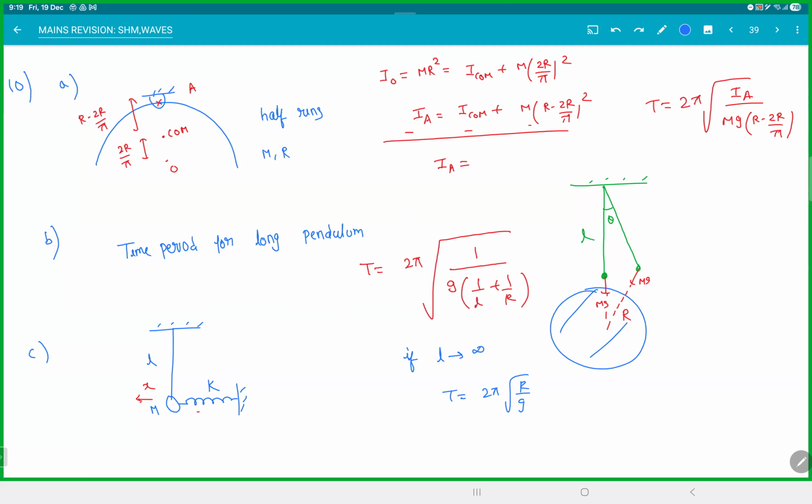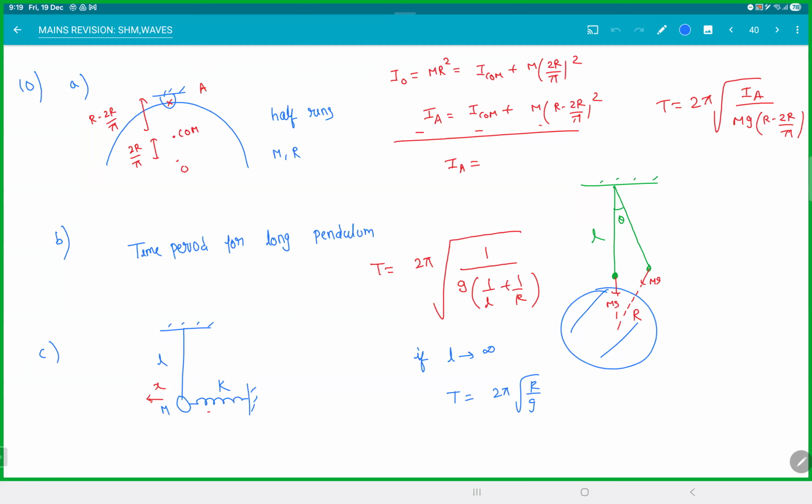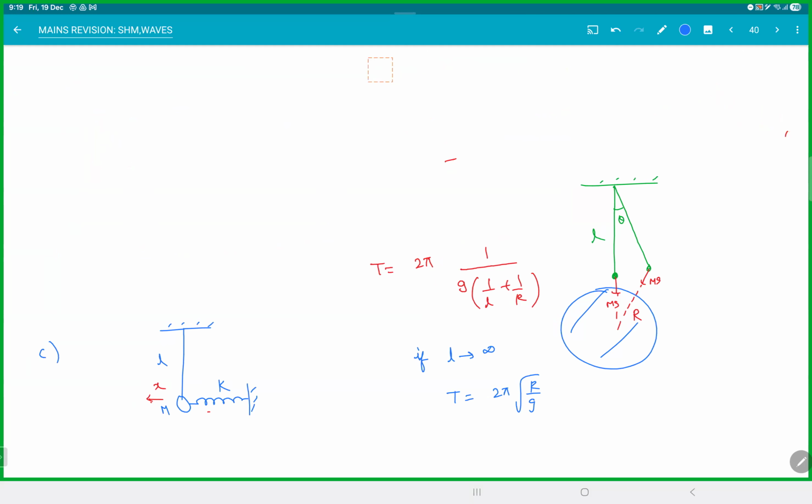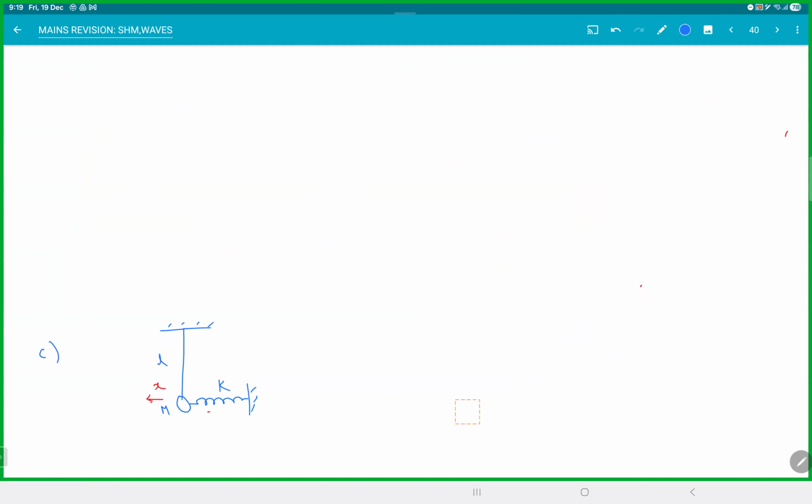If the pendulum is very small, then 1 by R is negligible. Then you get your standard formula there. That's the formula for a long pendulum. So check out the notes in case you don't remember what we did. This is the time period for an infinite pendulum. That was a very standard BITSAT question, infinite pendulum. They did ask even in medical NEET also. Time period of infinite pendulum. They never asked time period for a long pendulum. So that formula is better, you know.